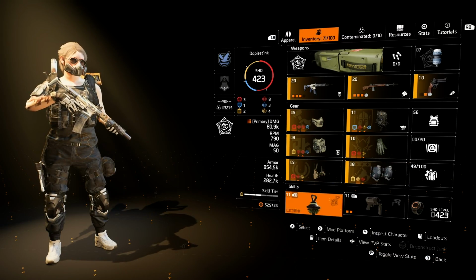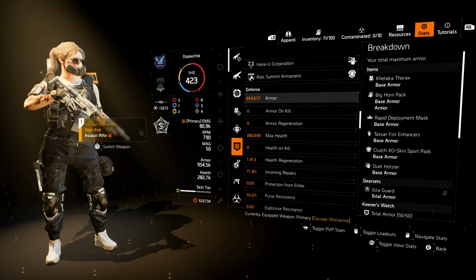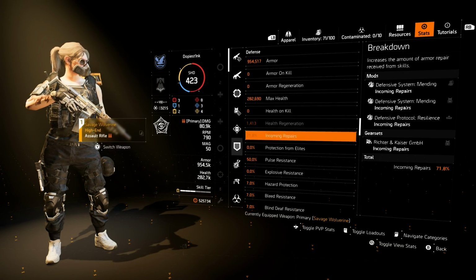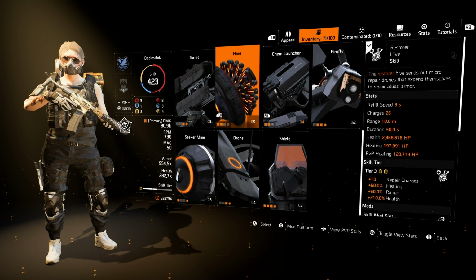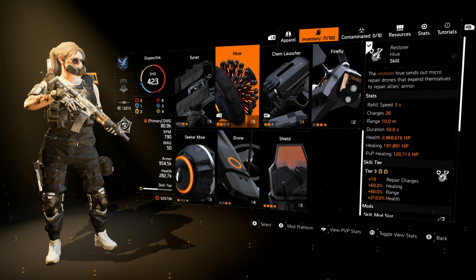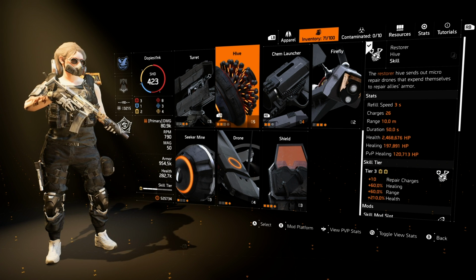And let's take one more look at the healing hive since I talked about it at the beginning. If we go over to my stats and down to the armor section, I have 71.8 incoming repair. And so even though on this value I have 120k PvP healing, it's going up past 200k for incoming repairs. It's just a super nice option as a solo player, and it's really going to keep you alive in those intense firefights.